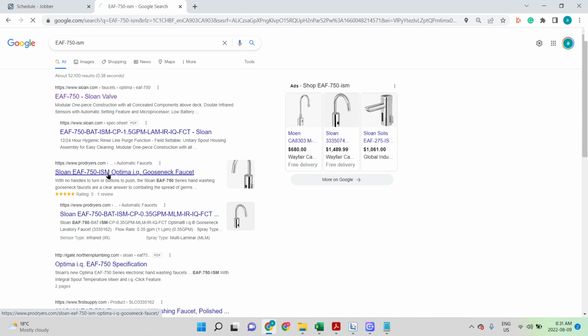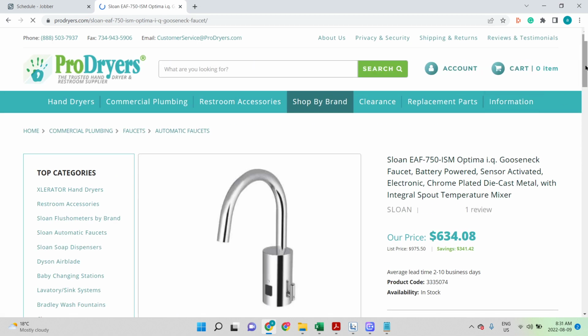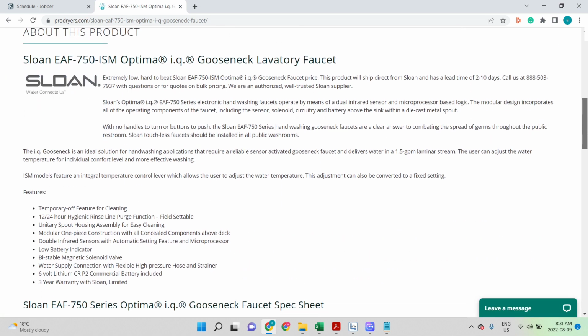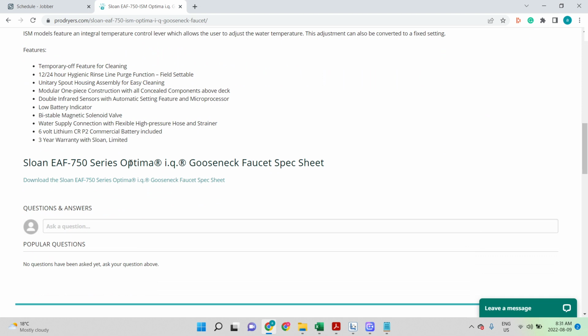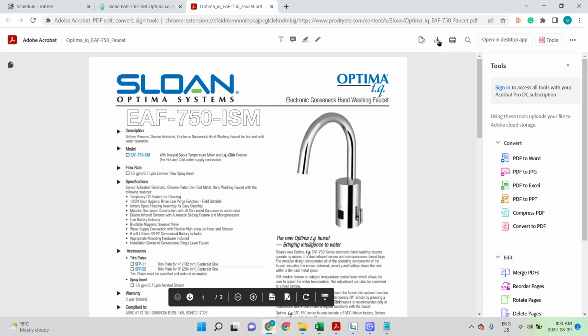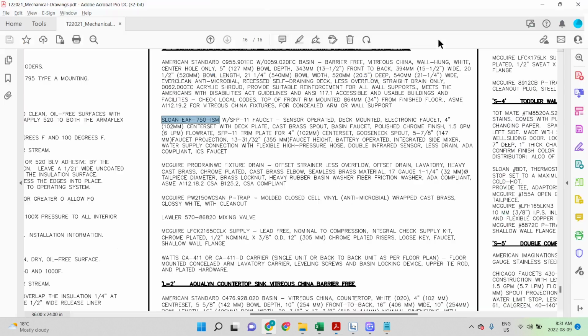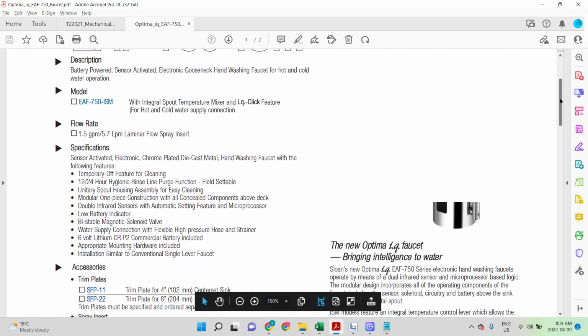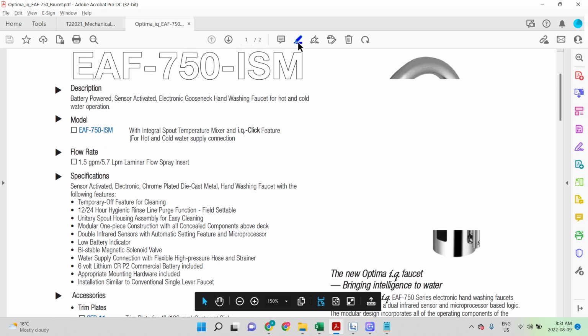Now I'm interested. I'm going to click on this right now. It's taking me to this site. Let me see if I have specifications, spec sheets. So I'll download it. It opens in here. So I'll download it so I can have it the way I want it. Now I have this. So I know that's the model number they want. I'm going to go with this.